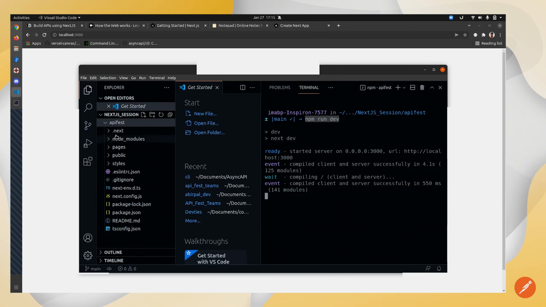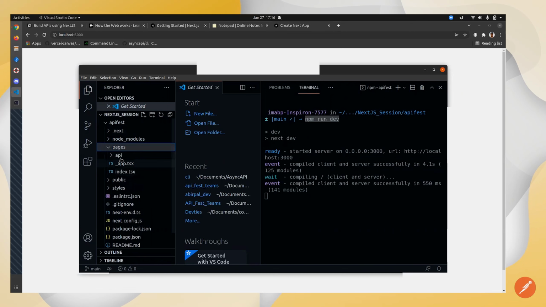Here, I'll let you know about the directories first. This .next, for beginners, you don't need to care about .next. It will be used for your deployment, and whatever you deploy on Vercel, this particular folder will be used. That's it. And for pages, pages has two different kinds of things here.